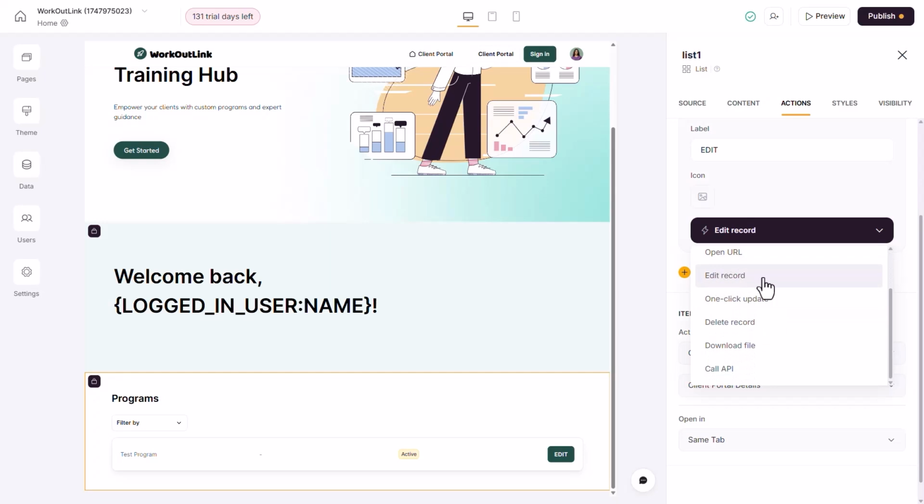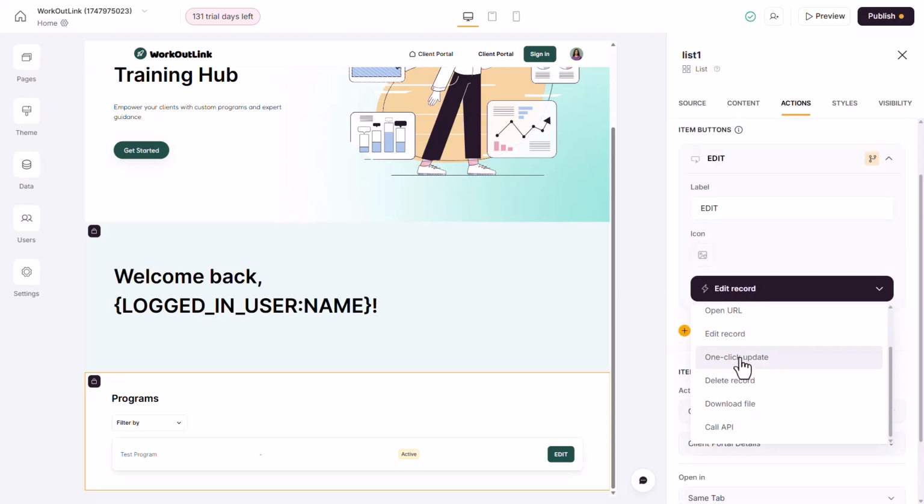I can edit the record, meaning edit the data of the program in this case. Do a one-click update. For example, changing the status of this program to done, just with one click. Or I can delete the record, download the file, call an API, which is useful if there are any integrations or actions that require a webhook, for example, and then automation in the backend to make that work.